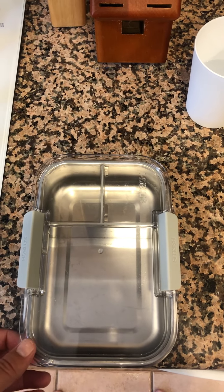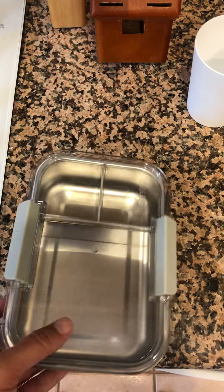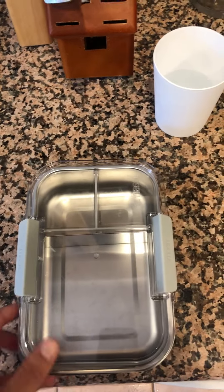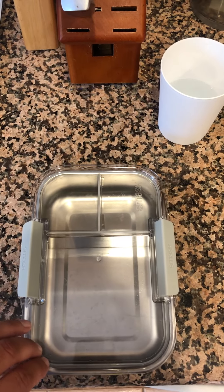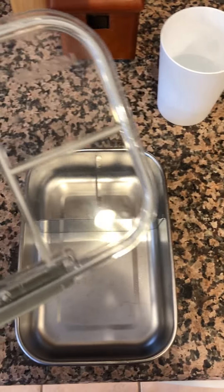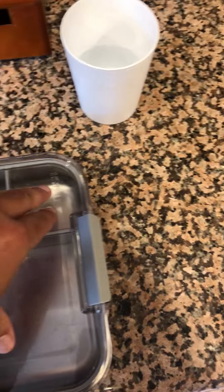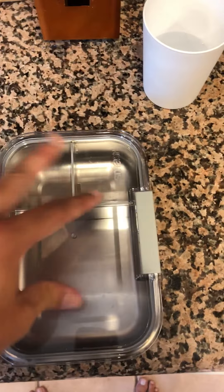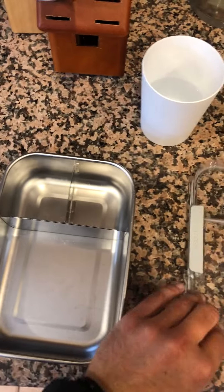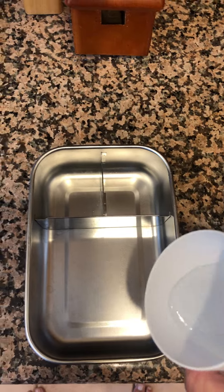What I'm showing you here is the Smash Blue three-compartment stainless steel bento — this is our new innovation in food storage. It comes with a Triton lid, really nice clips, silicone seal. This is a leak-proof, airtight seal. Nice clips in place. What I'm going to show you right now is that it is leak-proof.